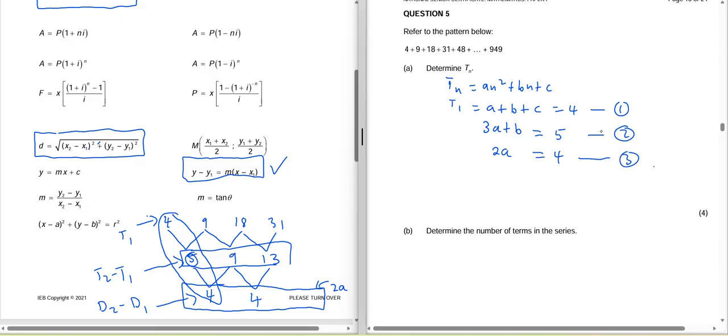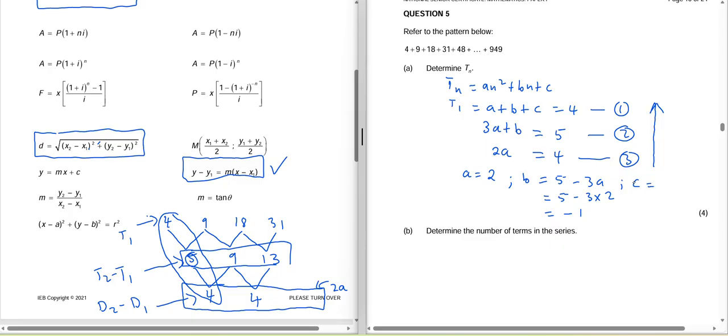And why was it the best way of creating these equations? Because we can solve them backwards. That was the optimum way of generating them. From the last one, we are going to say a equals 4 divided by 2, which is just 2. And then for b, we say b equals 5 minus 3a, which is 5 minus 3 times 2, which is 5 minus 6. b is going to be minus 1. That is what you can deduce.